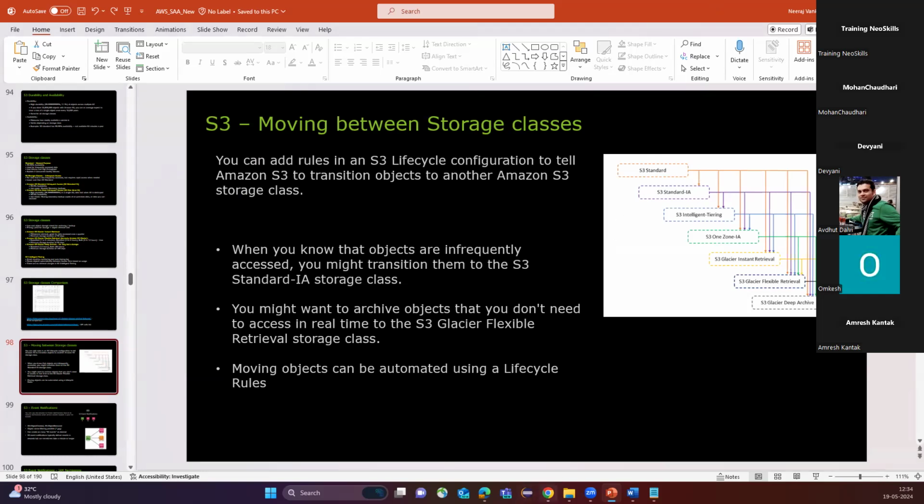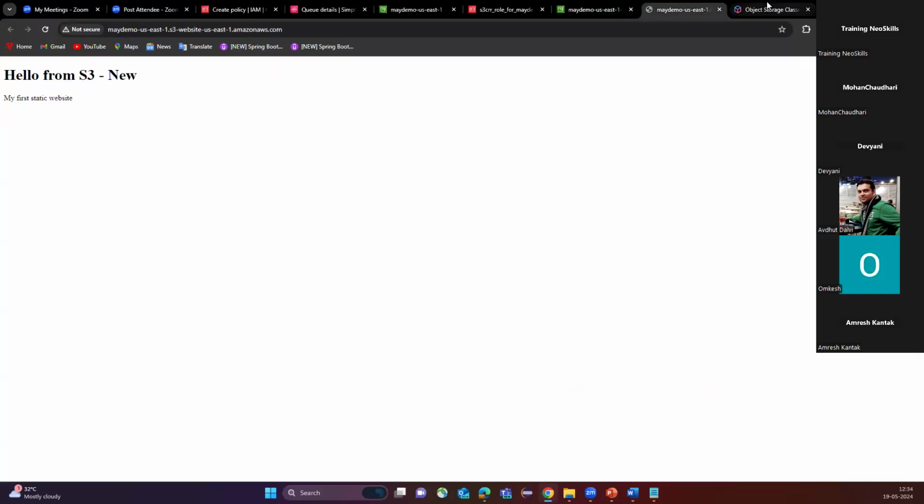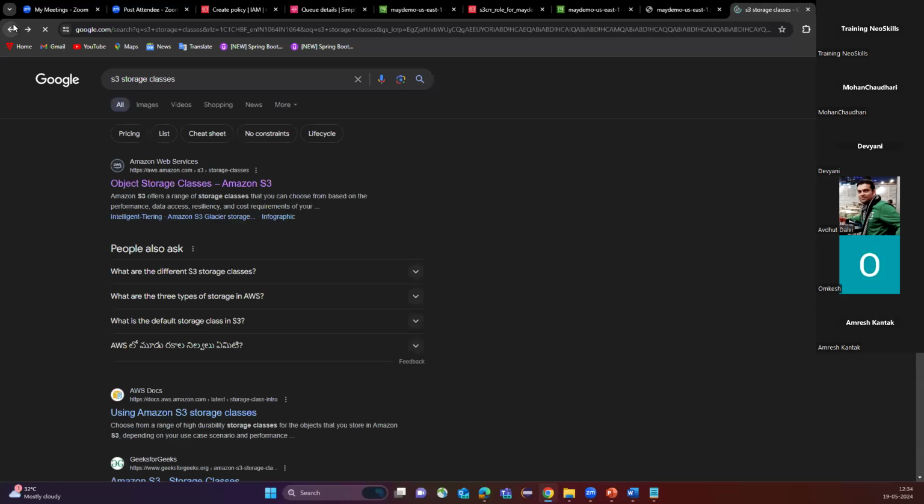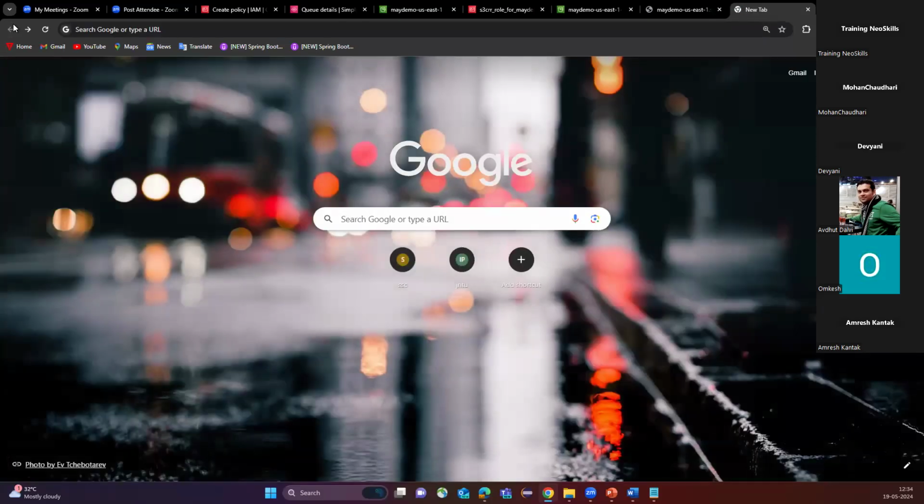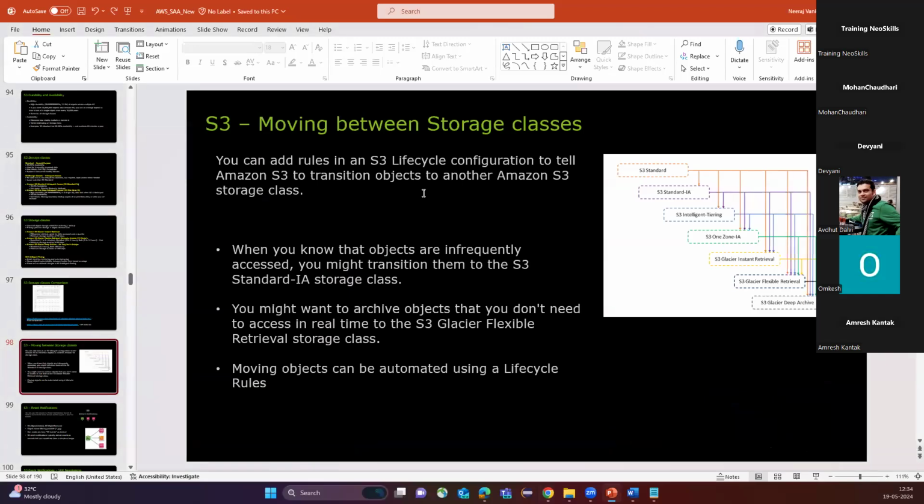I think I have a slide open. Let's see. The storage comparison, but maybe I'll send that. Yeah, the Standard class will be the highest cost, then Standard-IA is less cost. But you might want to archive these objects. Whenever you see archive in the exam, you always think about the Glacier types only.